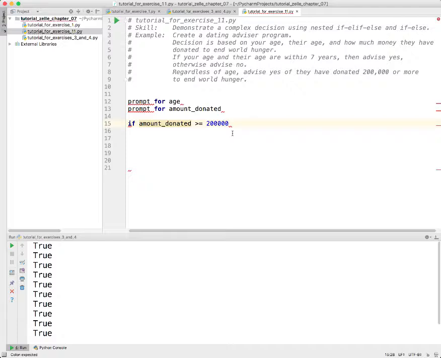If amount is greater than 20,000, then what do we want to do? Then let's say the term is accept, whether we're going to accept the invitation. Let's give it true.